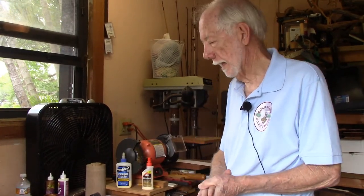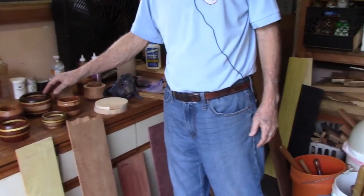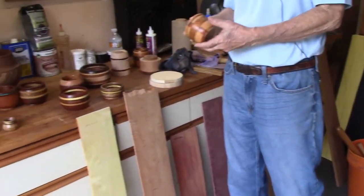Now, how I start is, they were all using glue blocks, and what I do is I create a mortise and use my dovetail to hold it in. And I have all these different woods. I have veneers that I put together. Some of these woods, I don't even remember what they are.